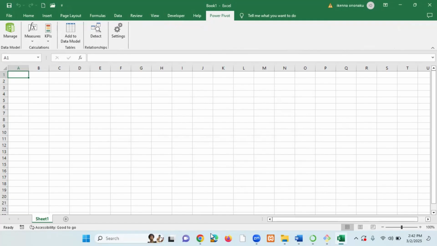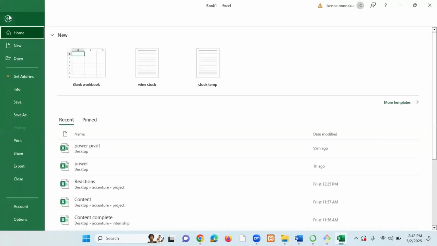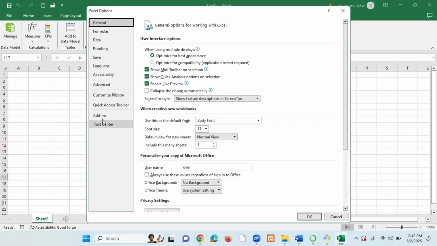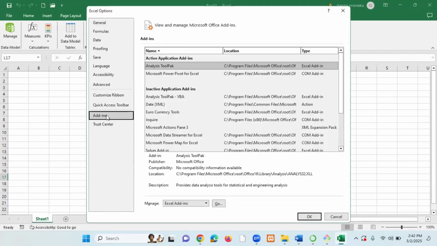You can pause the video briefly and try to go through it again and make an attempt to activate your own. Make sure that you're using Excel 2010 or above. Then go through the process. Look at the process again. You click on File, and from File, go to Options. From Options, you will see Add-ins. Select Add-ins, and eventually you come to Manage. Under Manage, you select COM add-in. And when you select COM add-in, you click on Go.